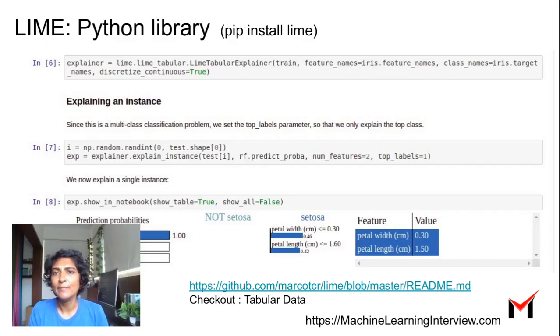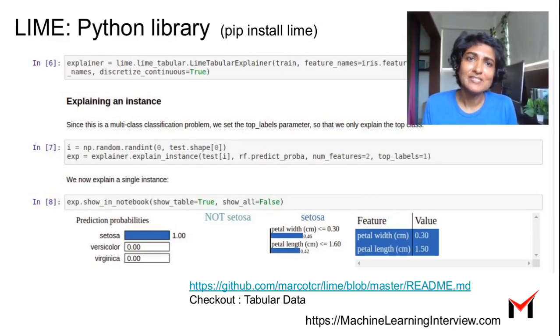So LIME is very easy to use because you have a Python library, you can just do pip install LIME, and you can actually see documentation for LIME. I have given the link here where you can go and see some examples for LIME. You can give it some inputs such as the training data and the feature names and so on, so that it can give you a nice visualization.